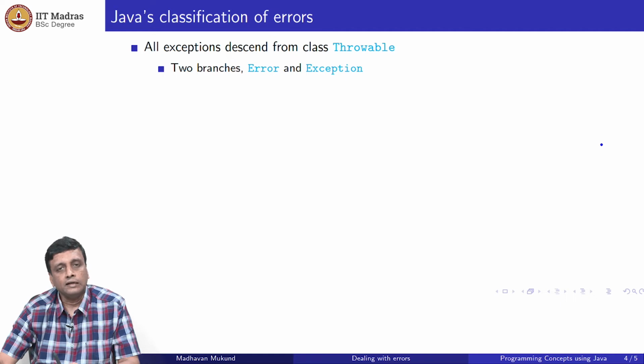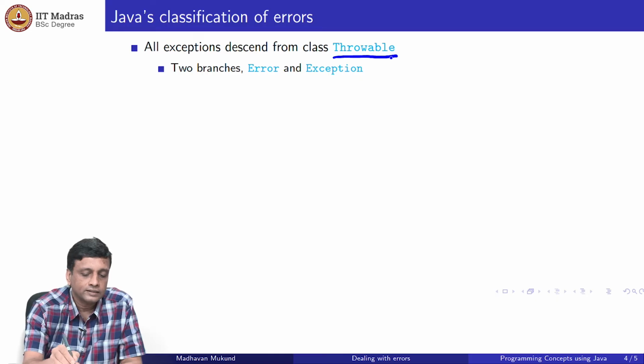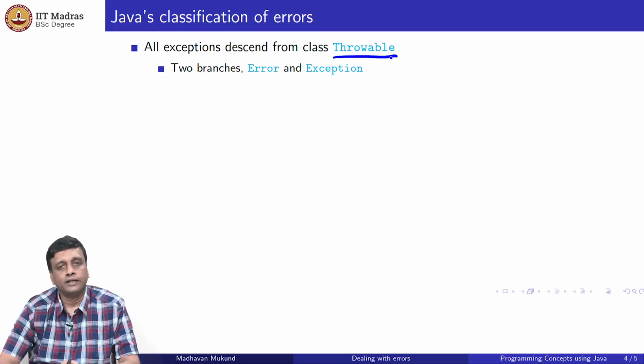So in Java, as you would expect, we said that we will organize our exceptions as objects, right. So we will throw these errors and exceptions around as objects with structure. So since they are objects, they must belong to classes which fit into this Java class hierarchy, the one in which the capital O Object is the root of the hierarchy. So in Java, everything that is of this form, some kind of an error, comes from a class called Throwable. So Throwable is the parent class of all types of errors and exceptions.